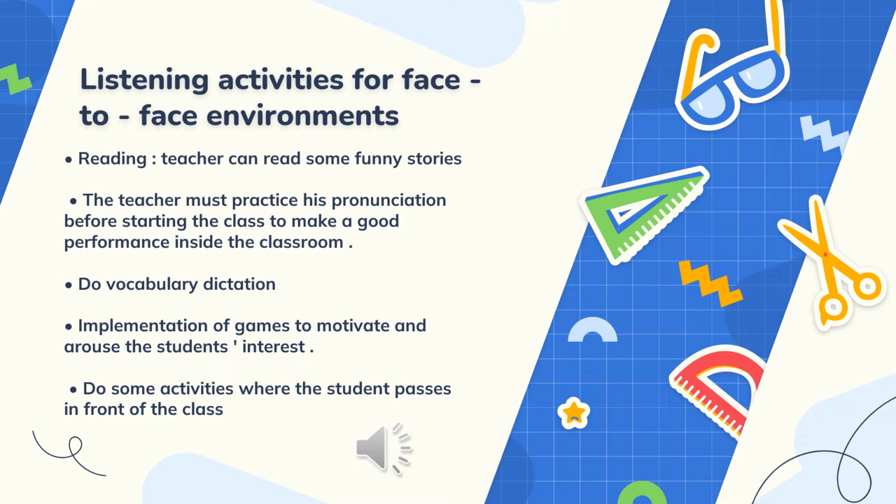The teacher must practice his pronunciation before starting the class to make a good performance inside the classroom. That means to have good intonation, fluidity, and rhythm. Do vocabulary dictation so that the students can develop their listening skill. Implement games to motivate and arouse the student's interest toward the acquisition of the foreign language in a dynamic way.